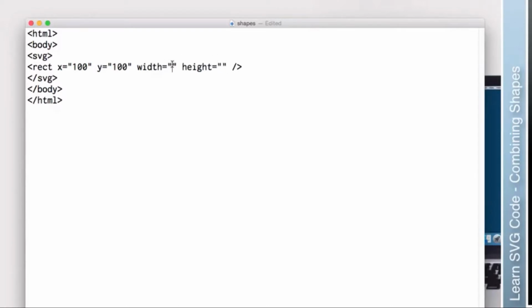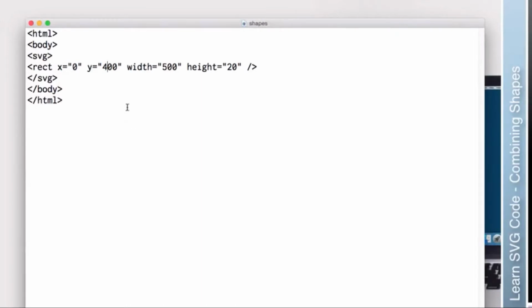So width is going to be pretty large, maybe it's like 500 or so. Height isn't very tall for that first one. This is 100 by 100, and we actually don't want that. We don't want it to be away from the edge, right? So the street goes all the way across the picture, so 0, and this is maybe like 400 down.